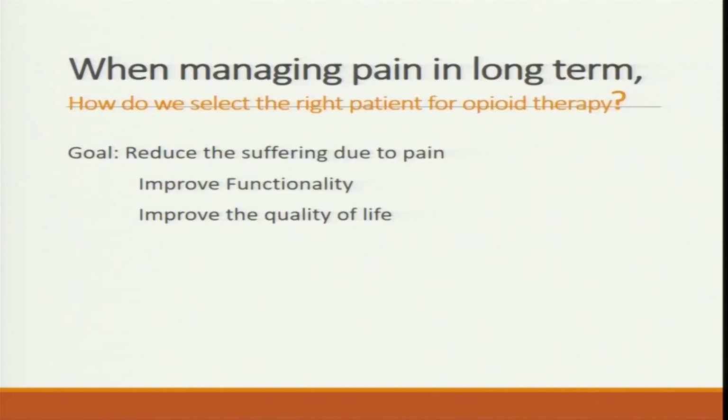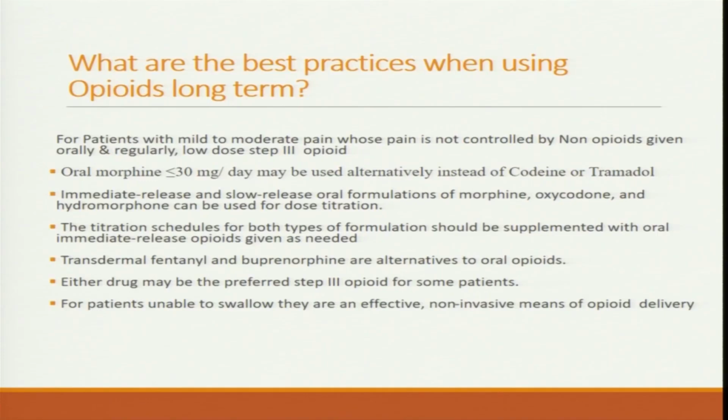So, when you are managing long term pain, meaning chronic pain, usually observed in cancer pain and HIV patients, and a few non-cancer patients also have chronic pain like low back pain, shoulder pain, cervical pain, etc. Here the goal is to reduce the suffering due to pain, improve the functionality of the patient and improve the quality of life of the patient.